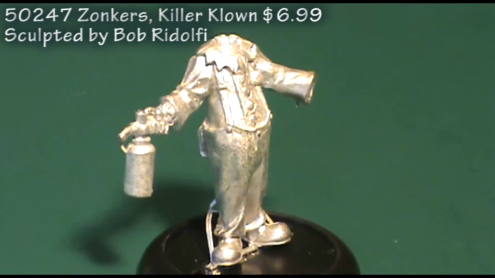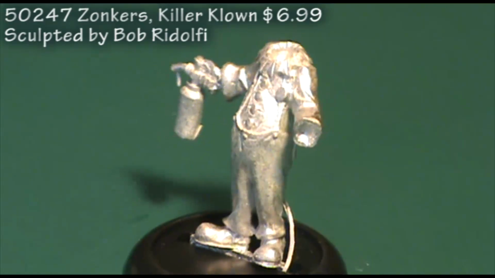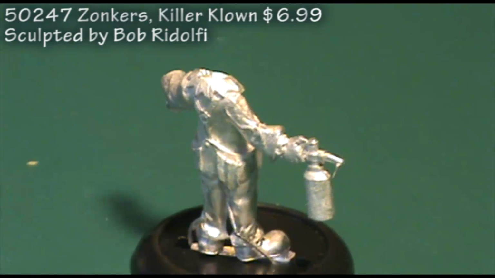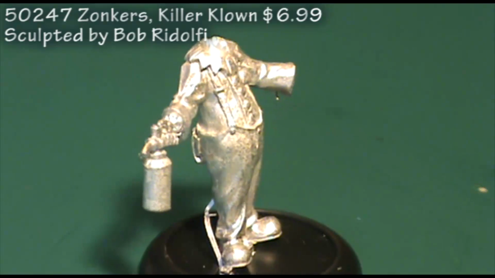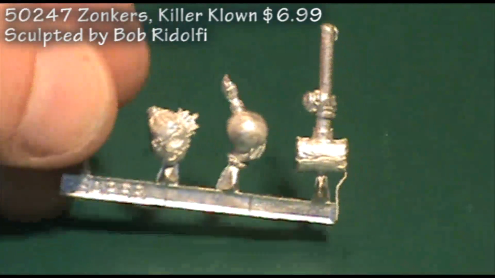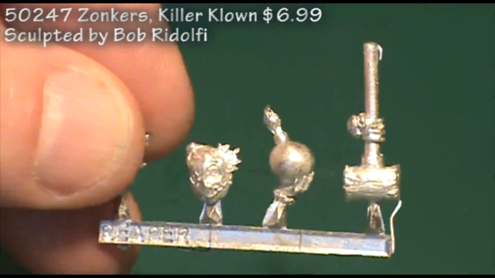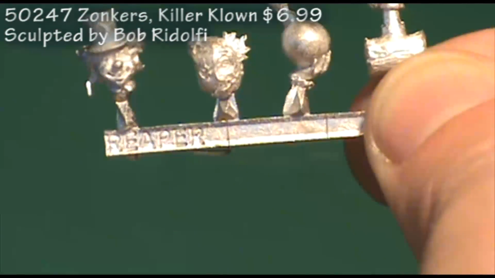Now, on the sprue that comes separate, you've got 2 heads and 2 alternate weapons or things to carry in his other hand. One of the heads is more your regular happy clown kind of head, but you could make it more menacing depending on how you painted it. The second head is almost like a Texas Chainsaw Massacre Leatherface head. It could just be a leather mask that was made out of some poor victim's skin. And then he's carrying a bomb, and you could also pick between that or a large mallet that he would be carrying in his left hand.